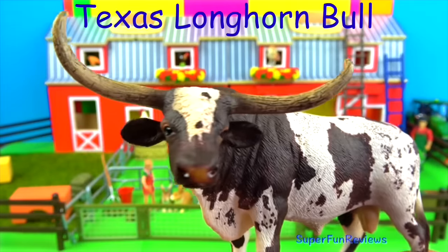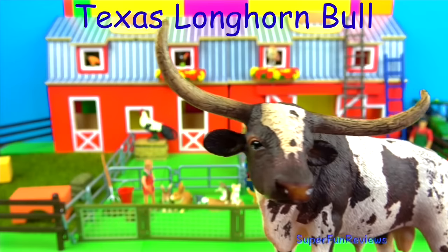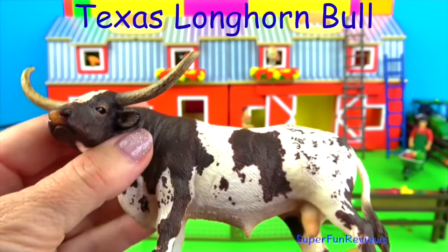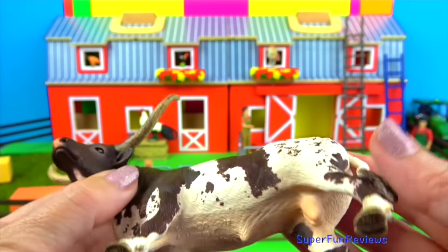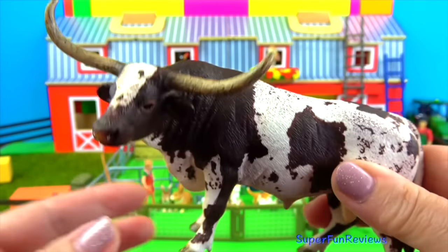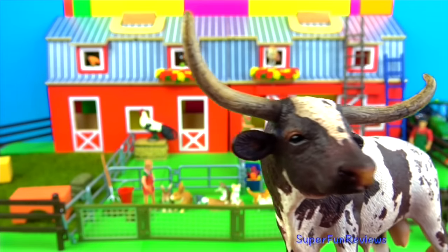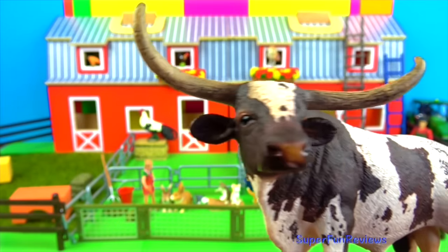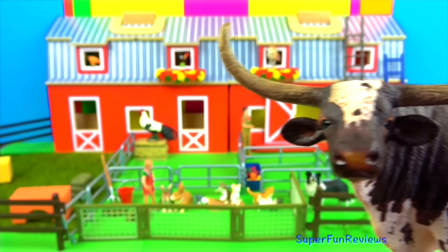The Texas longhorn bull. Its horns grow outward from the sides of the head and span up to seven feet, which is more than two metres. The Texas longhorn developed naturally from wild Spanish stock, mixing with the free-ranging domestic cattle of settlers. It eats a wider range of grasses and weeds than most other cattle, which does less damage to pastures. It has a natural immunity to diseases and parasites and comes in many different colours and patterns.